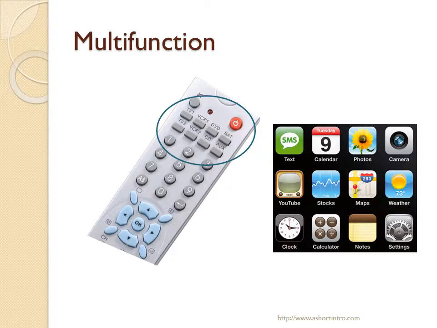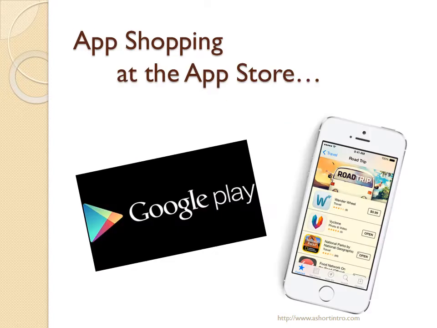Incidentally, there are apps that can turn your smartphone into a universal TV remote, though we don't recommend that as an excuse to go out and get one. When you hear about an app, or just want to see what's available to you, you would use your device to go to the App Store for your device's environment, Apple or Android, browse around and find something interesting and install it.